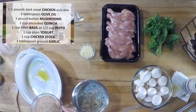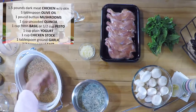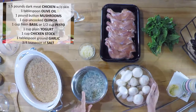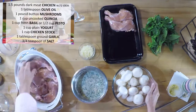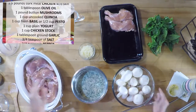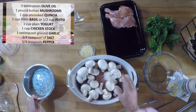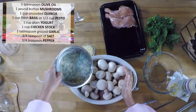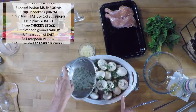First thing we do is we put a little bit of oil in the bottom of the casserole, then we add the quinoa — it can be any colored quinoa. You'll see everything gets cooked at the same time. If you have a square casserole, the six pieces of chicken will fit. Then we place the mushrooms and right on top we pour all these deliciously flavored ingredients on top of the mushrooms, the chicken, and the quinoa, and everything gets seasoned at the same time.